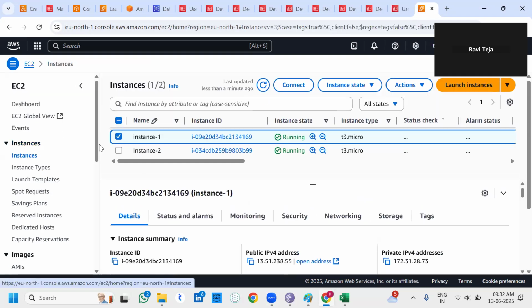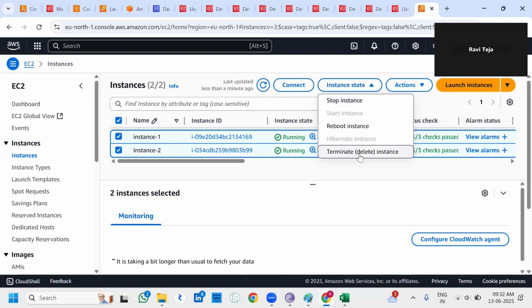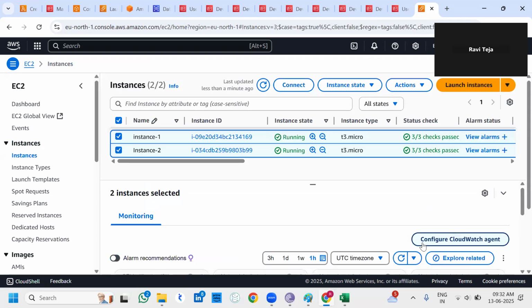Instances, instance state, terminate, and then just terminate it.